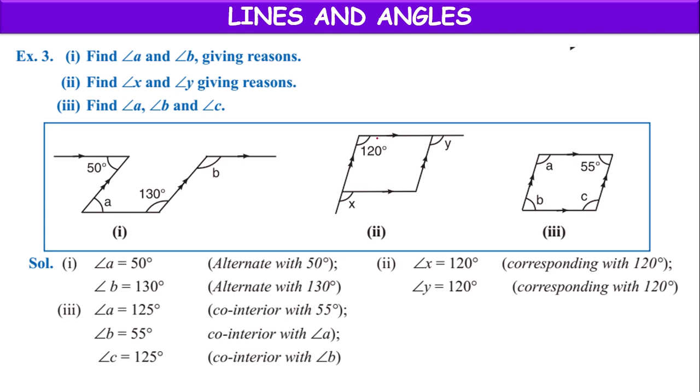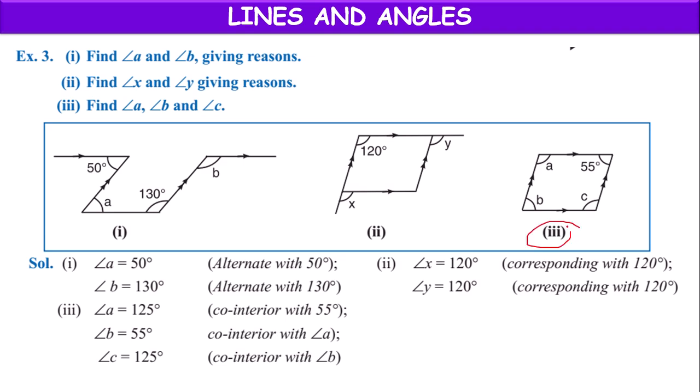In second picture, so these two lines are parallel. This is the transversal, looking like letter F. Line downside 120, line downside, this angle is also 120 degrees, corresponding angles. And these lines are parallel. This is the transversal, looking like F. In this direction, it is looking like F. Here this angle makes corresponding angles. They also will become equal. Y equals 120 degrees because of corresponding angles.